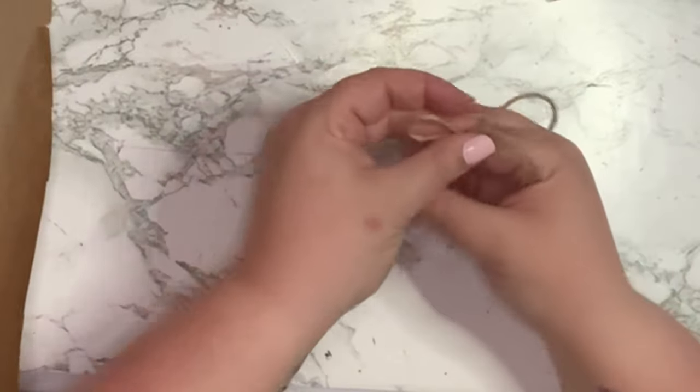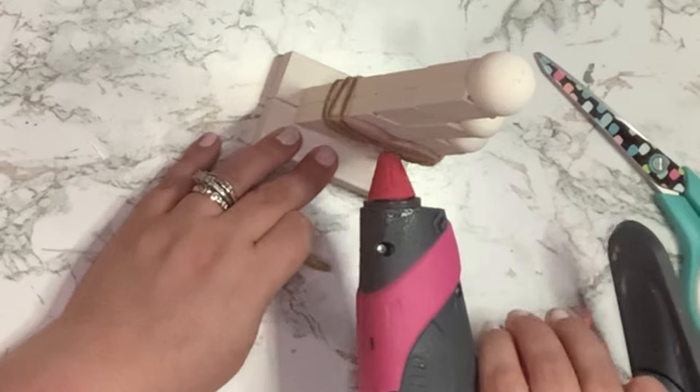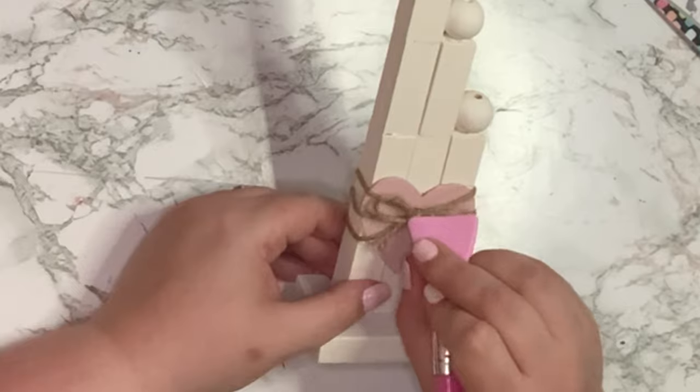Oh, I made a bow. Look, I surprised myself. I thought I was done. So since I didn't have the little hands gather in the front of the heart, I did make a little teeny tiny jute twine bow and just attached it to the heart.